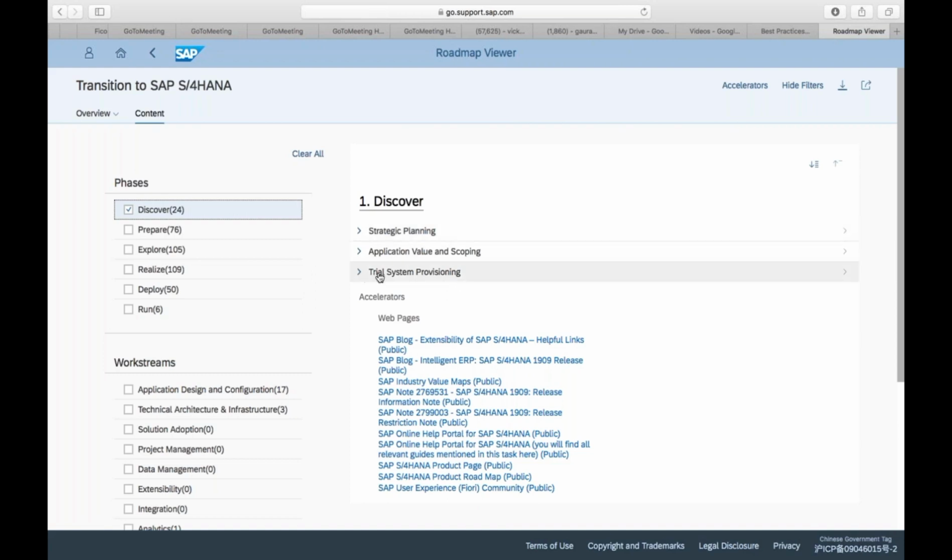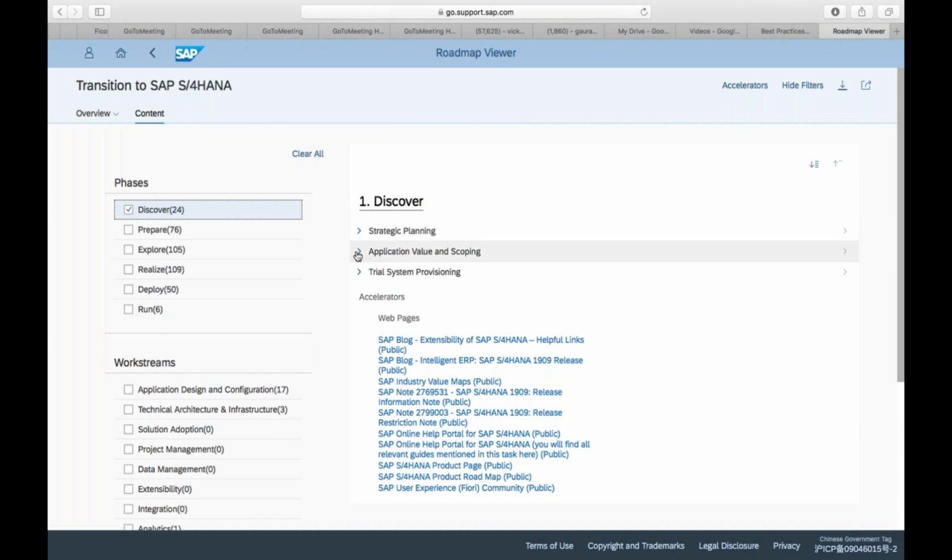Then what is provided by SAP? Then you have the scoping. Before you decide which product to go for, either SAP or Oracle or Tally, you need to understand what are the features that I'm looking for as a customer, right? So even SAP provides that level of information for the customer, which will help them in taking the decision.